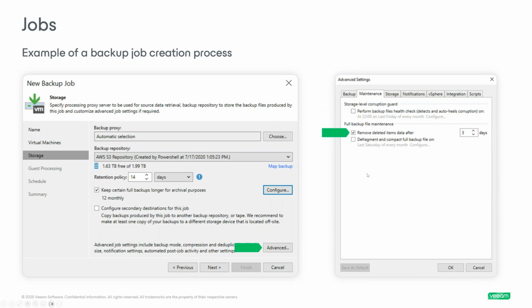You can choose to delete data on the backup repository for VMs that were deleted at production, after a certain number of days.